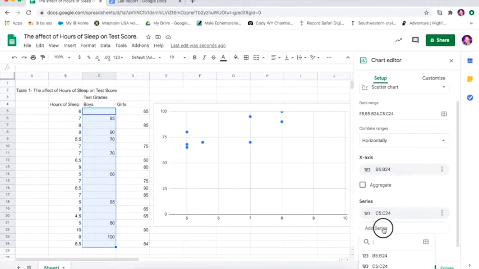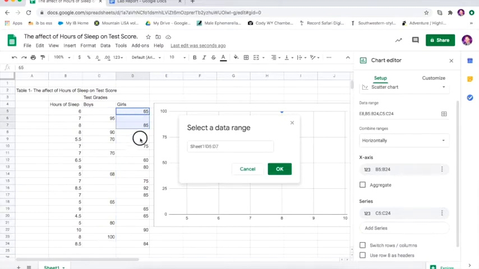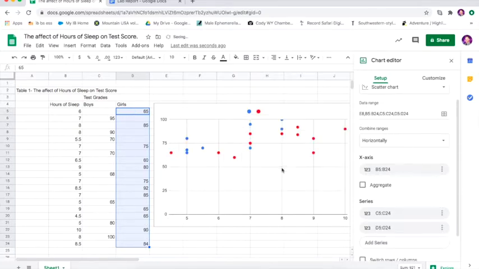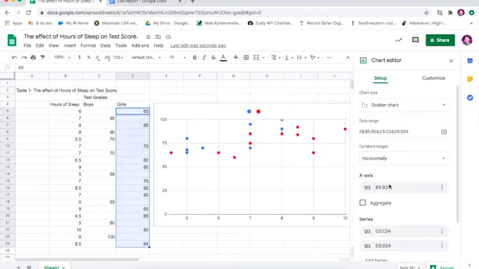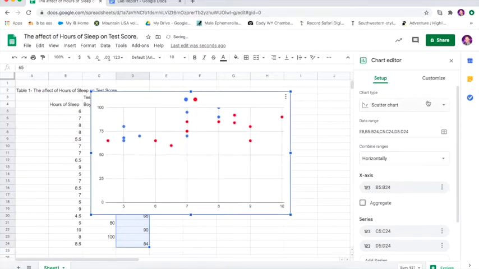So I can go in and add another series, and we click our little square and select the data we want. Now, we want to select the whole range from all the way at the top all the way down to the bottom, and look at there, we have the girls' data. Easy peasy. Now, you can mess with some of these little selectors down here, but we really don't have to.